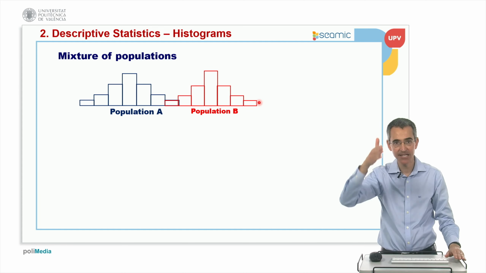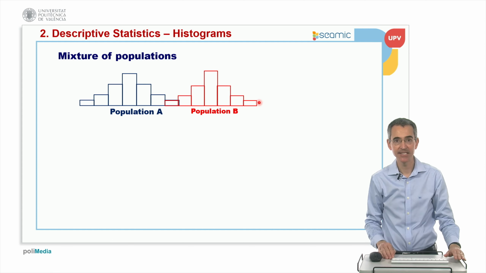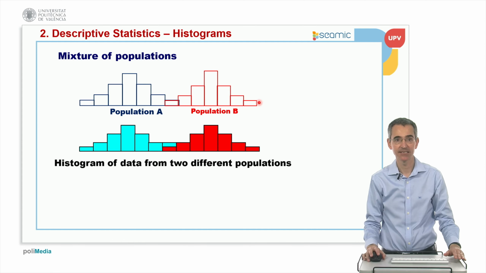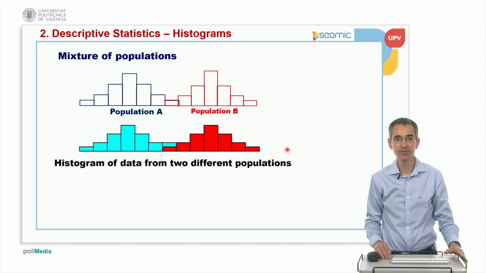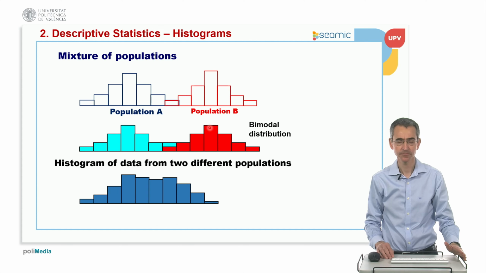So next, imagine that I have the data mixed in a single column of values, okay? Now, what happens if I make a histogram with this single column of data? I will have a histogram like that. So the shape is like this. The frequency increases, it goes up, and then it goes down, it goes up, and it goes down. It is the typical shape of a histogram revealing a mixture of two different populations. Sometimes it is called bimodal distribution. The mode is this relative maximum, so this would be one mode. This would be another mode. So it is a distribution with two modes, and this is why it is called bimodal distribution.